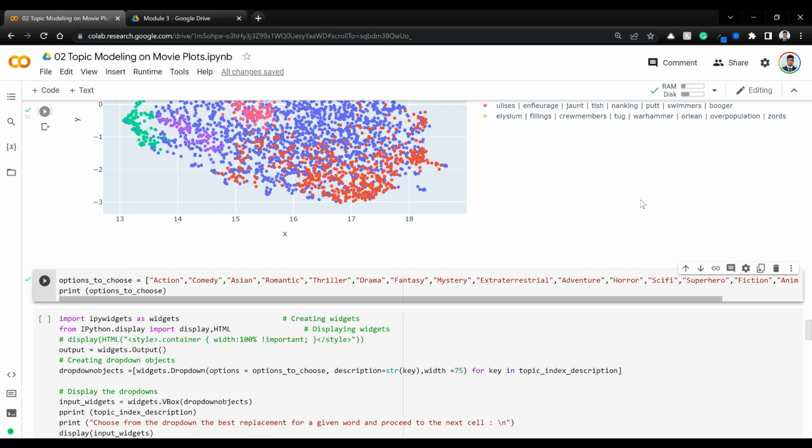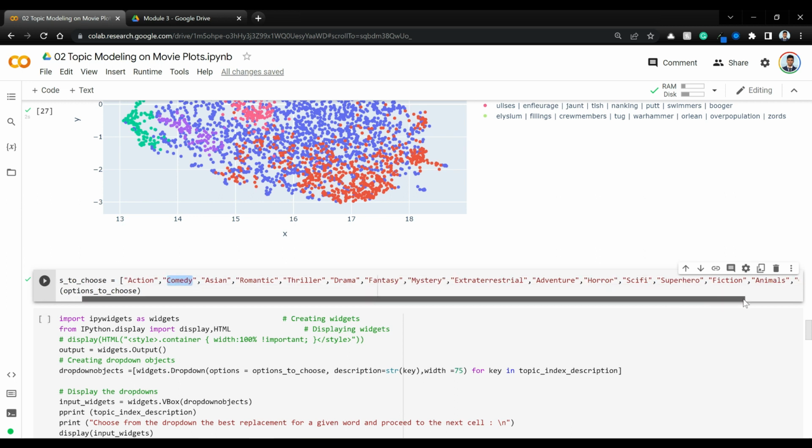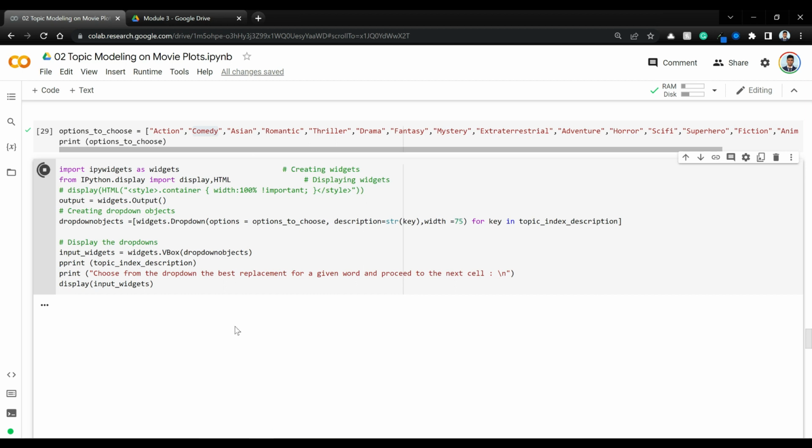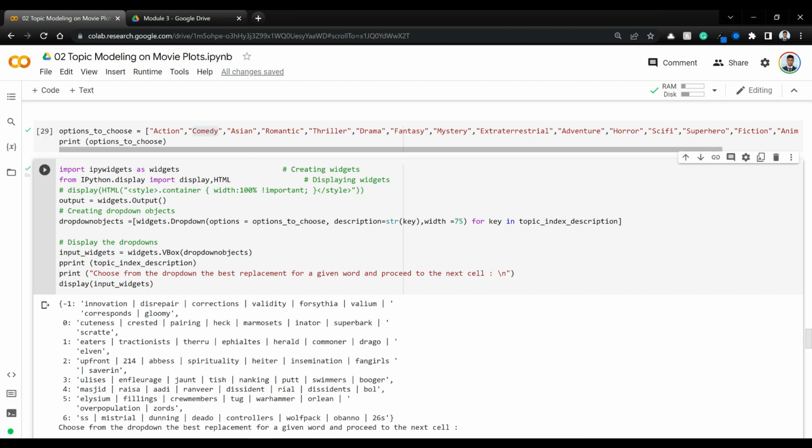So at the end of the day, what we can do is create some predefined genres. For example, comedy, Asian, animal, superhero, extraterrestrial, however many genres you have, you can create that. And we can create a manual mapping from keywords to the genre that we want.